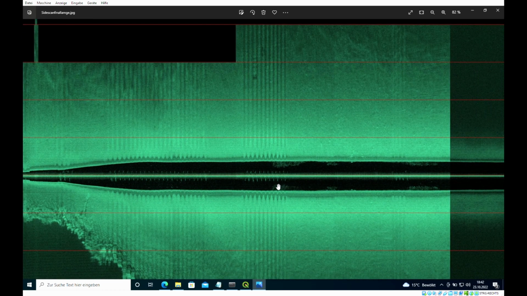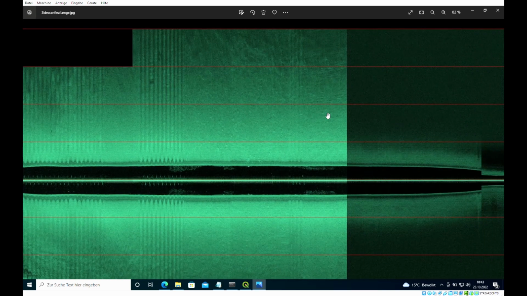And this could be the fish we did see before, or at least something that is under the boat and kind of high. And here we have again a switch from the 400 to 800 kilohertz.